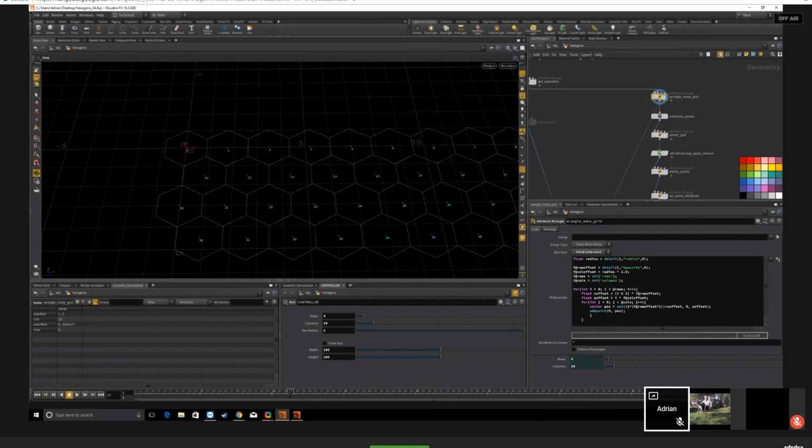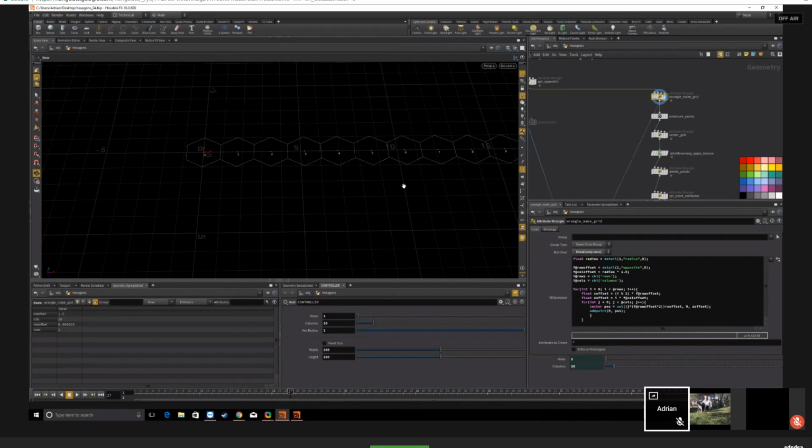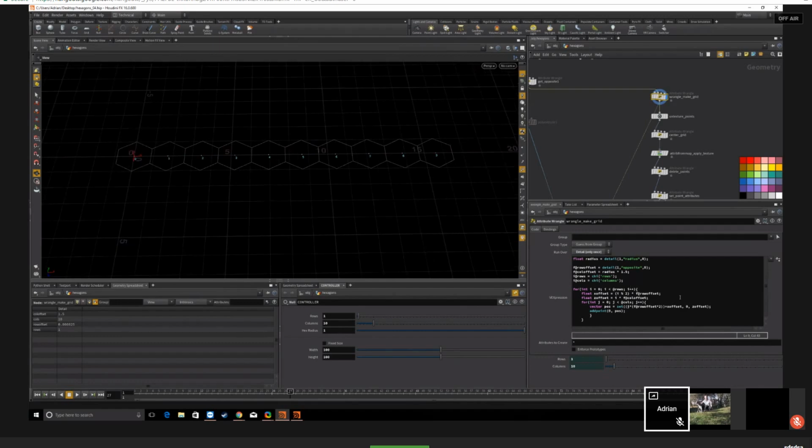No problem. So we're on the first. The user wants one row, 10 columns. So we're going to run through the first for loop once, and then within that we're going to run through this for loop for as many columns as the user wants. In this case, it's 10. So hit this 10, going to run through this 10 times. I guess it seems simple because.